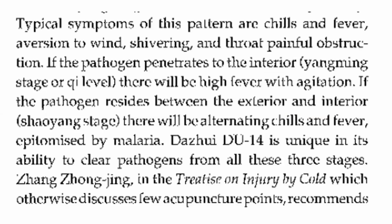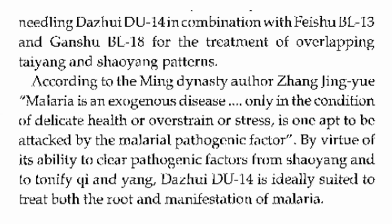If the pathogen resides between the exterior and interior, Xiaoyang stage, there will be alternating chills and fever, epitomized by malaria. DU14 is unique in its ability to clear pathogens from all these 3 stages. The Treatise on Injury by Cold, which otherwise discusses few acupuncture points, recommends needling DU14 in combination with Bladder 13 and Bladder 18 for the treatment of overlapping Taiyang and Xiaoyang patterns.